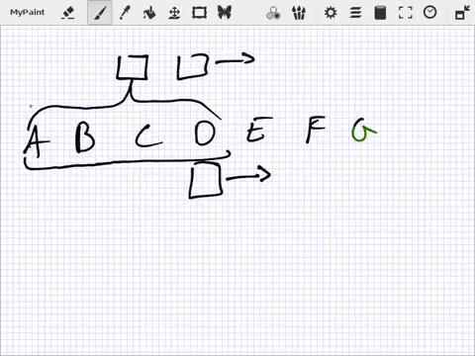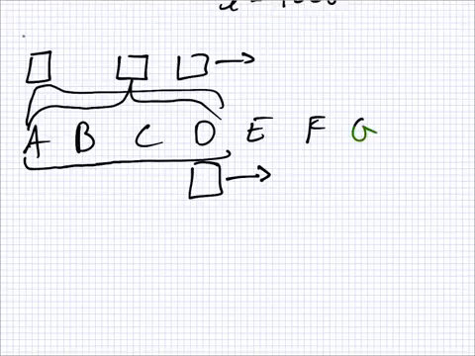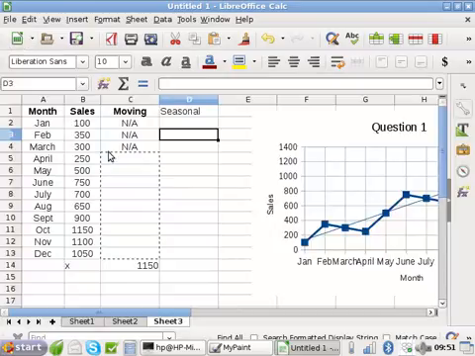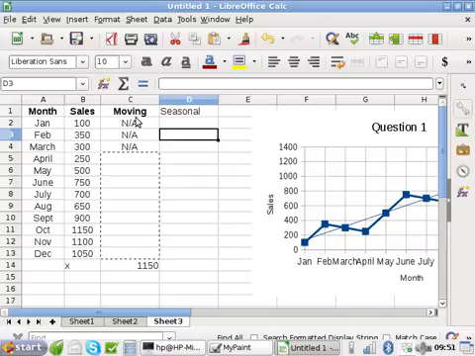Some people might even want to put the moving average at the start of the 4 numbers and move across. If you look at past exams, sometimes they put the moving average in the middle or at the start of the 4 numbers. But I don't think it really matters. You can just put it at the end of the 4 numbers. I think this is a better place to put it because you need it after the 4 numbers. Okay, now you're free.